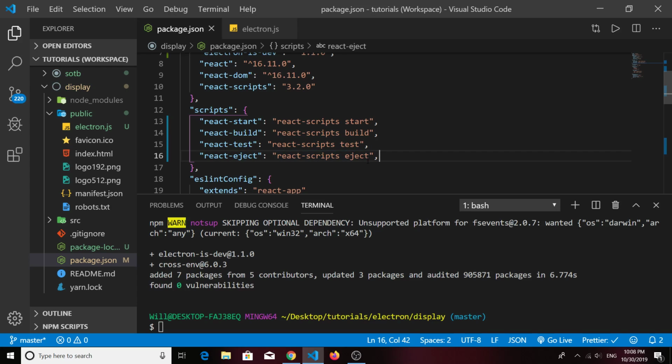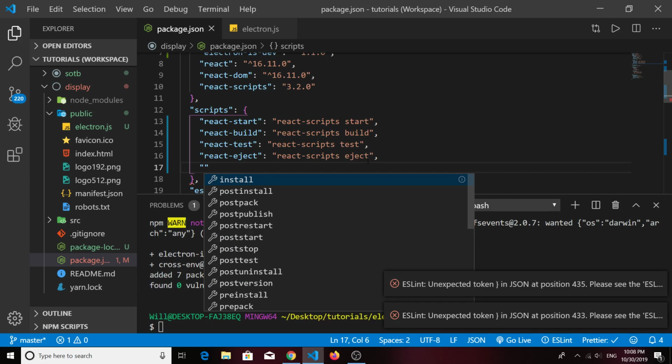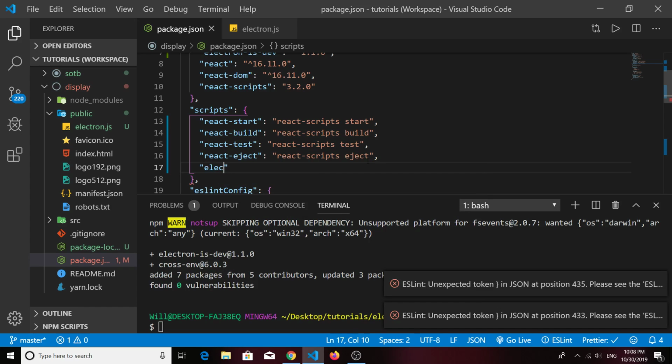Alright, good. So now we'll need to create a build script, and this will use Electron Builder. Let's just make this build script called Electron Build, and use Electron Builder.